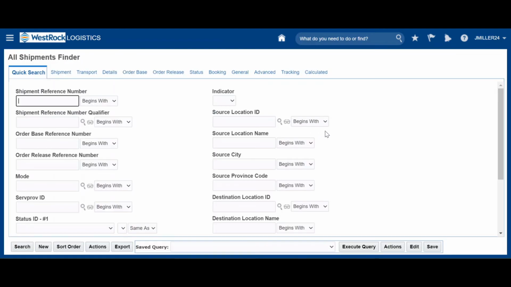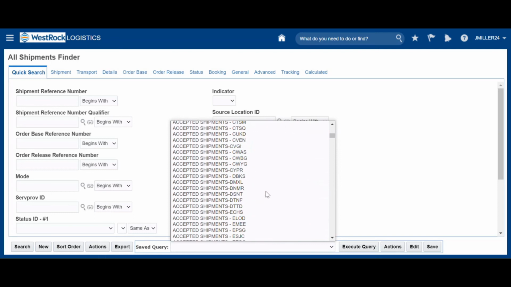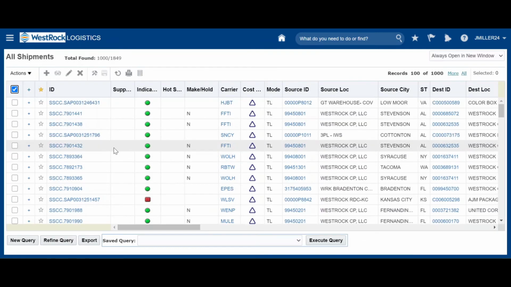Once you click into a screen to query an object, you'll notice the screen looks largely the same as the previous version with a few exceptions. All fields should be the same. All tabs should be the same, and the saved queries should all be the same along the bottom of the screen. Inside the screens, you will notice all the columns are the same. The toolbar is laid out slightly different, however.